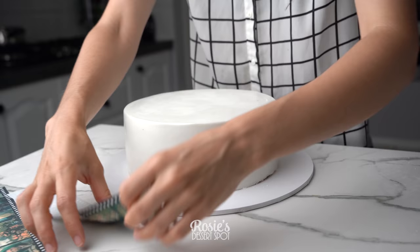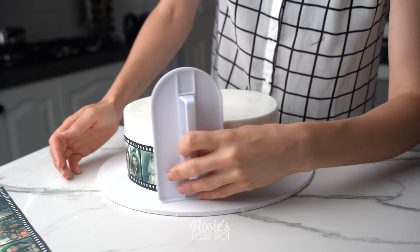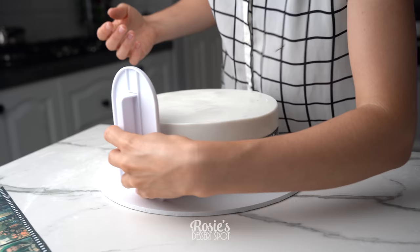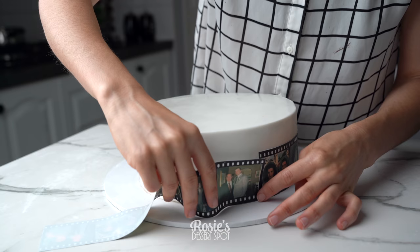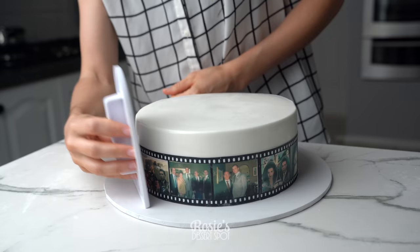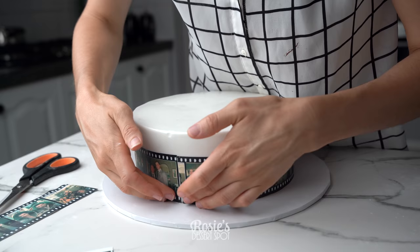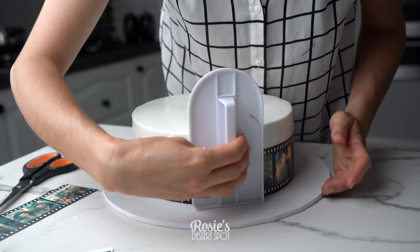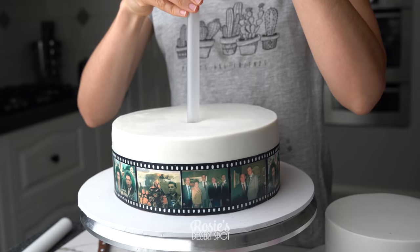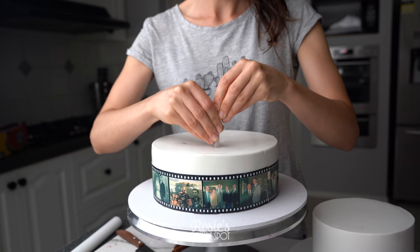Let that set at least overnight if you can, then take the rest of the film strips, cut them down, and apply them directly onto your cake with some water. Use a cake board as a base to make sure it's all nice and straight. Go over it with a clean dry fondant smoother to push out any trapped air. Line up the next strip and repeat. For the very last section, just cut it off where it meets with the first edge. If it doesn't quite butt up, take an edible marker with black ink and draw a line where it meets — it blends in as if it were the next stage of a photo on the film strip.